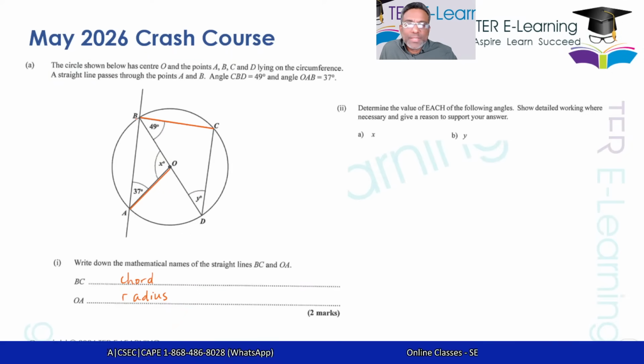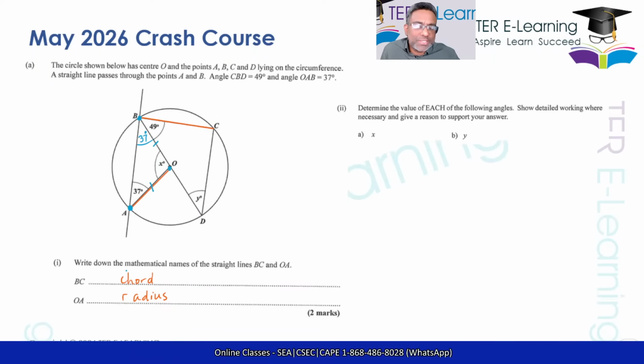So the first thing, if you want to work out x, we can look at this triangle here. This here is from O to A, that's a radius. This O to B here is also another radius. So what that tells you is that AOB is an isosceles triangle. So this is something you have to look out for, right? It's an isosceles triangle, great. So now, what can we do with that? Well, you know this angle is 37 here. So that tells us that this angle here is also 37.